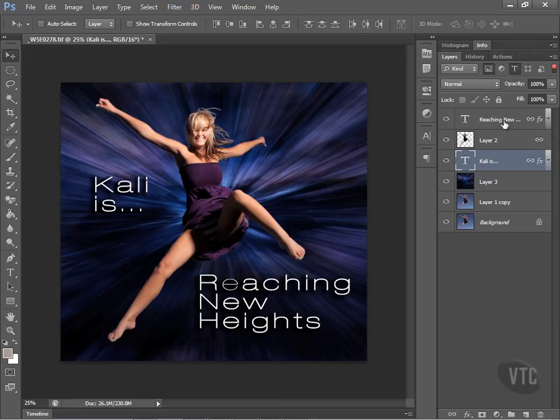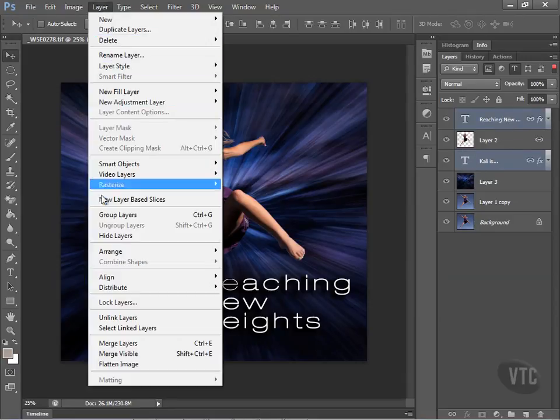Now let's say that you want all of your text layers in one place, assuming it will work from a logistical standpoint, meaning you don't want to put this text layer underneath here because it'll disappear because this texture layer is opaque. So assuming that you can see the element in the document, you might want to group everything together. So let's take a look at how that works. We're going to choose all of our text layers and then come up to Layer, Group Layers.